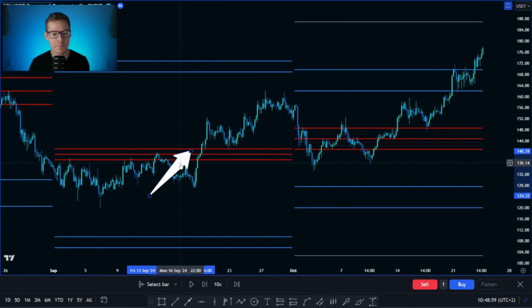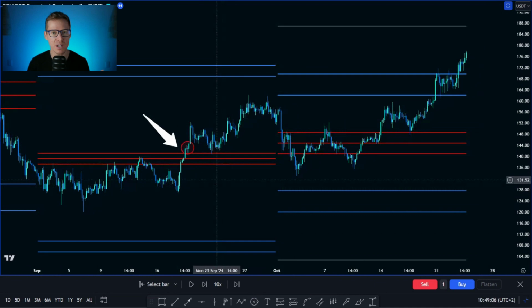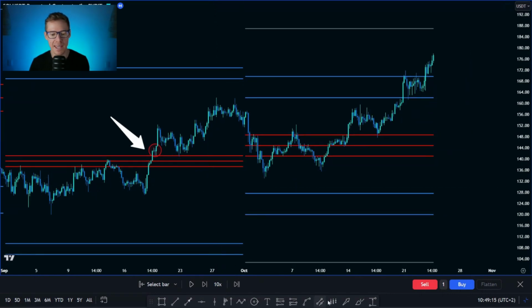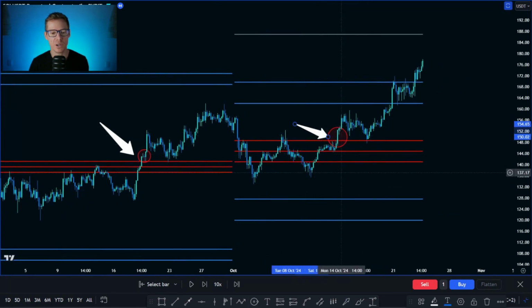So when price breaks above the monthly Trend X, right over here, this is the exact location where we can start looking for our long entries, because it's signifying to us that price is going to a certain level where there's more demand in the market. If we go into the next month, you can see we get the same scenario. As soon as price breaks above the monthly Trend X, we can start looking for long entries.